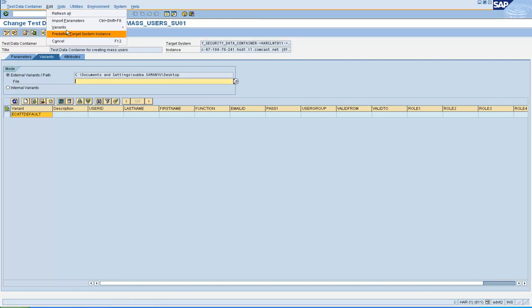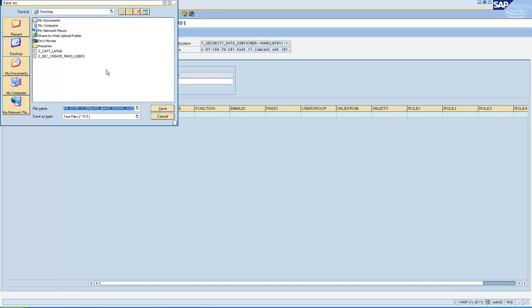Now the next step in the process is to download this file. So go to the menu edit, variants, and click on download. So the path that was specified was desktop, so you can save the file on the desktop.